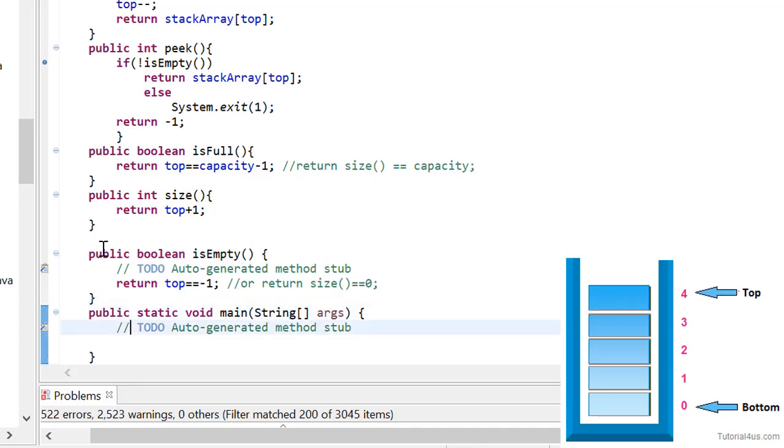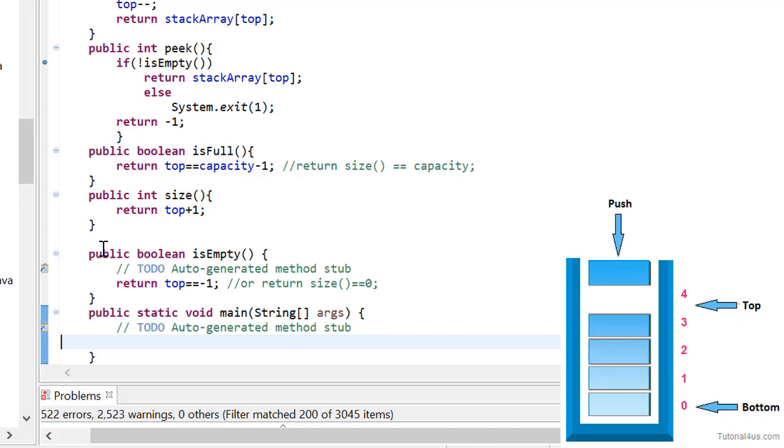So these are the methods we are going to perform for creating a stack. Now let's go to the main method.